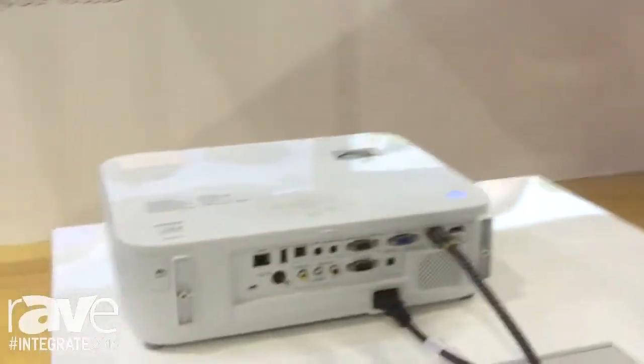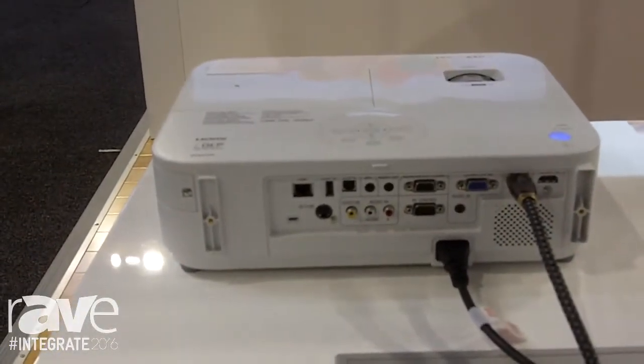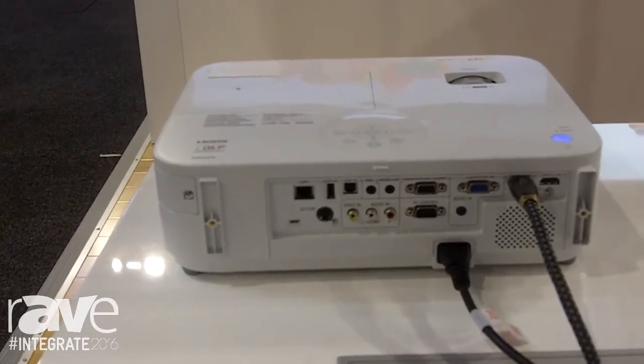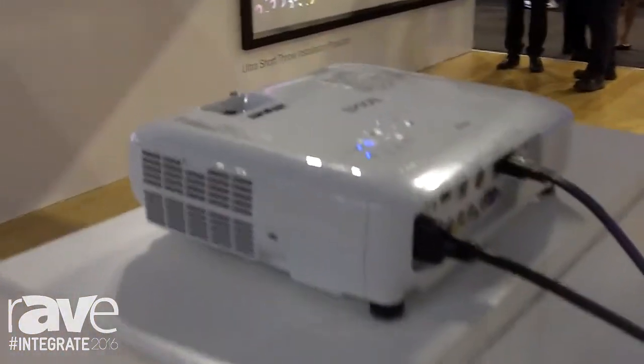Hello, I'm Paul Haddad, the Senior Product Manager for Epson Australia, and today I'm going to be demonstrating a shootout between a 3LCD projector and a DLP projector. So what we have here are two units shooting out the same content, which is running through a splitter. On the left hand side we have a DLP projector which is specced at 4000 lumens, and on the right hand side we have a 3LCD projector specced at 3200 lumens.